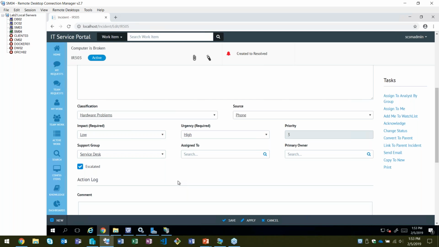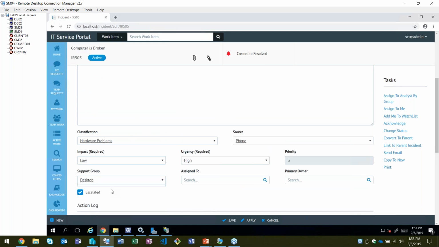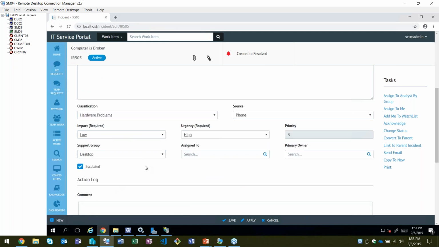And something to consider too with escalation is, how do I know who to escalate to? If it's in this case a computer is broken problem, most organizations have a group called desktop. That's a pretty straightforward choice. But if you have a lot of different groups structured in a unique way, you need to put yourself in the shoes of maybe a brand new service desk employee and think, would this person know that an SAP issue goes to this particular applications group and this other issue goes to this other type of group? Documenting that and figuring out how that person can figure that out is important.